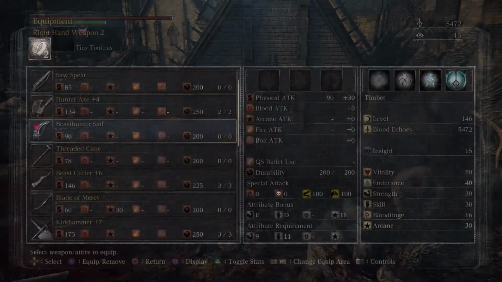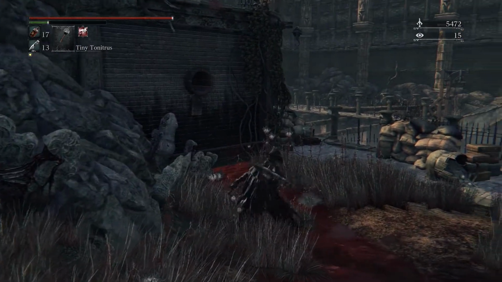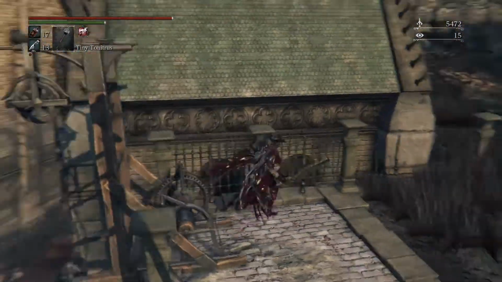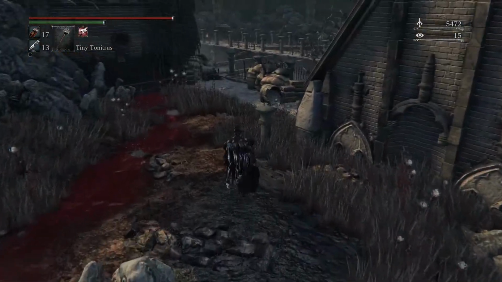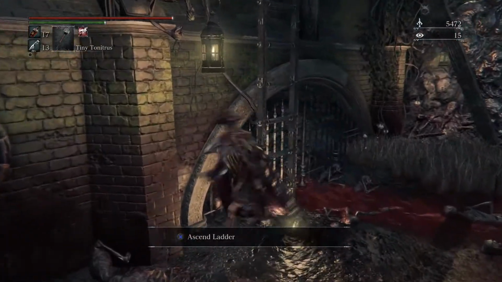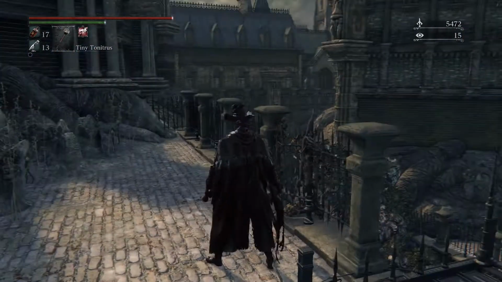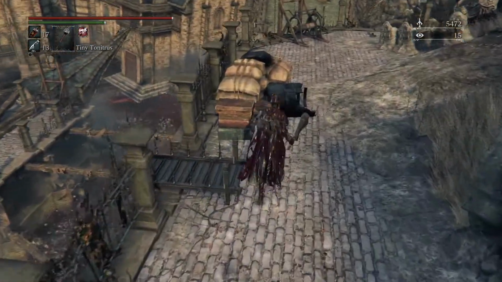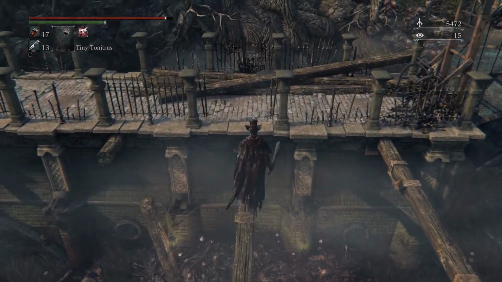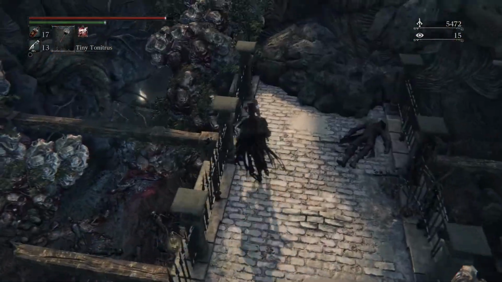So, here, let's check out the movement. Looks like the curved sword is slower. And then transformed, it's like the saw. But it is fast. That is pretty fast. Constable garb, yes. We'll get that later.